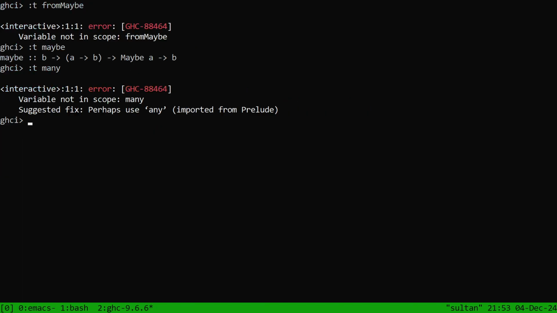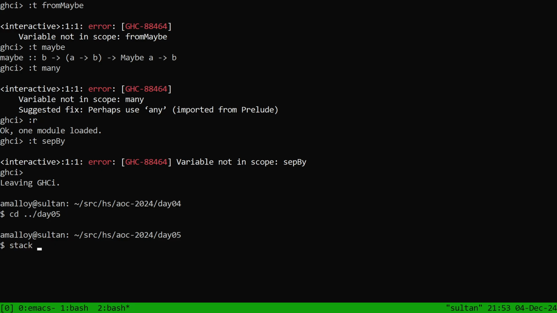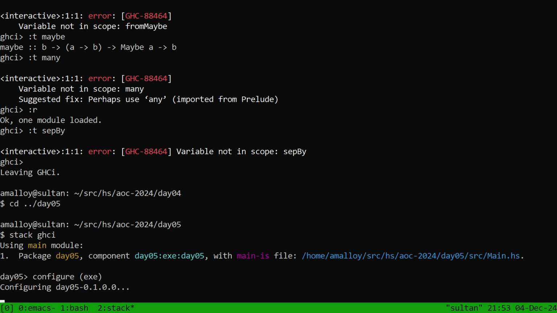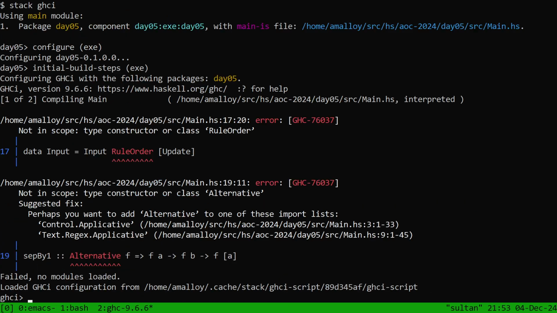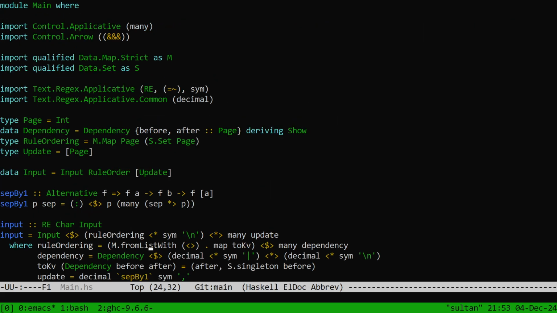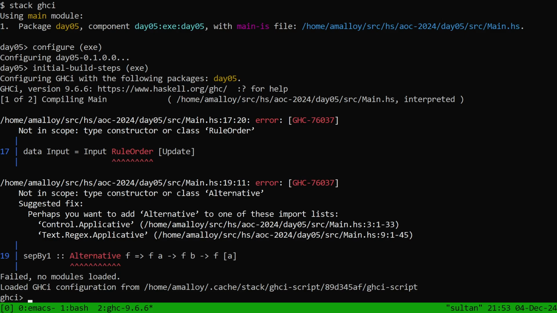So would you say this compiles at all? Really? Nope. Am I in the wrong place? I'm still in day 4. I thought I went to day 5. Rule ordering is what I called it. And I need Control.Alternative? Where is alternative?